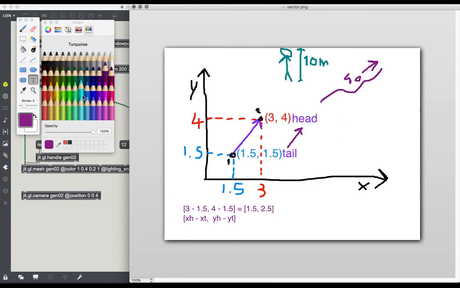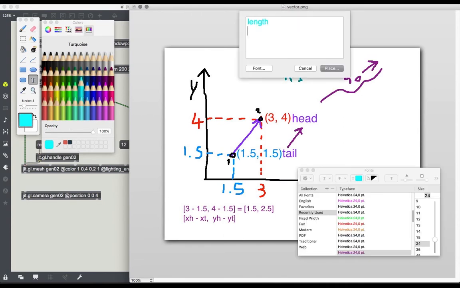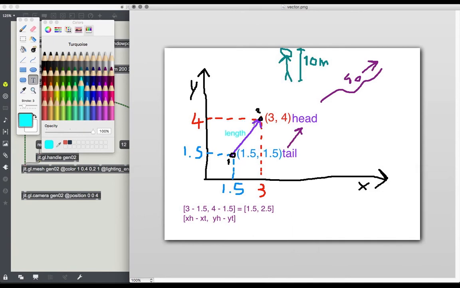So the length, as we said, how long this arrow is, is the length of the vector. And the length can be represented with the Pythagorean theorem, because actually it is exactly that. It's like the hypotenuse of a right triangle. So let's say that this is the x-axis of the triangle, and this is the epsilon axis of the triangle, and this side is exactly the difference between the x of the head and the x of the tail, and this side is exactly the difference between the epsilon head and epsilon tail. So this is the hypotenuse of this right triangle.